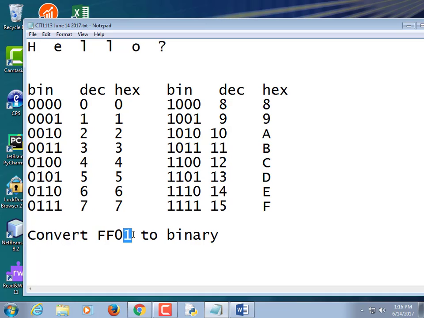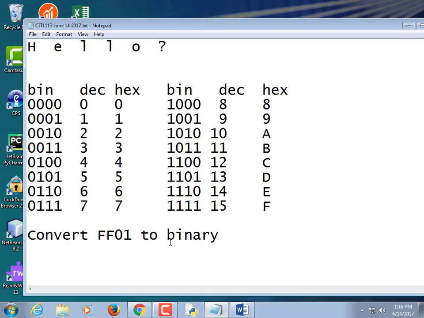That you have 1 plus no 16s plus 15 times 256 plus, whatever. That's kind of nasty. It's not hard. It's tedious. But if you have this chart here, you can do it just like this.